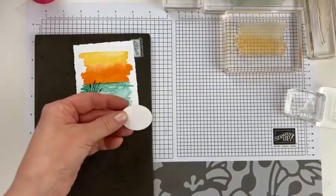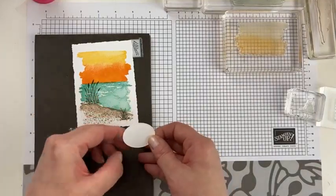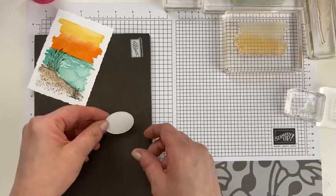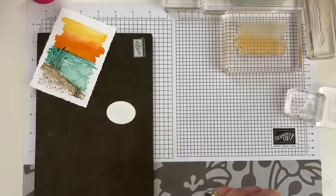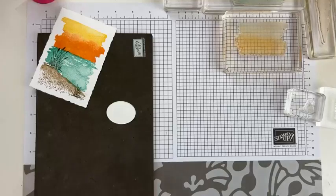And I am going to use this little label, which is the right side up. This is the right side up from, let me show you. Where is it? Here it is. I pull everything just in case.